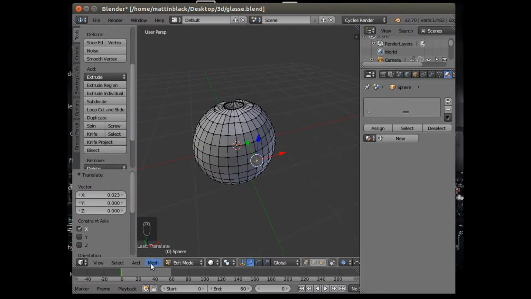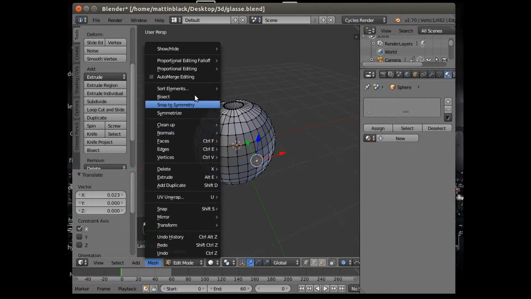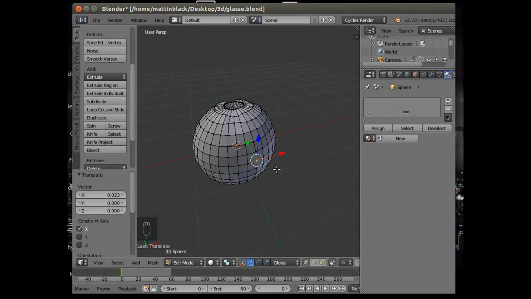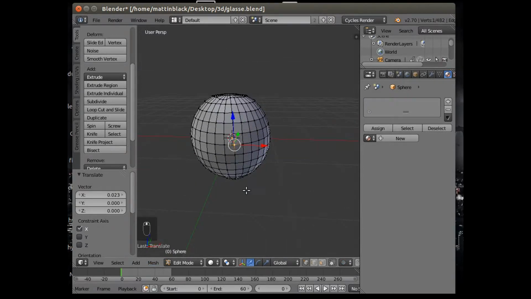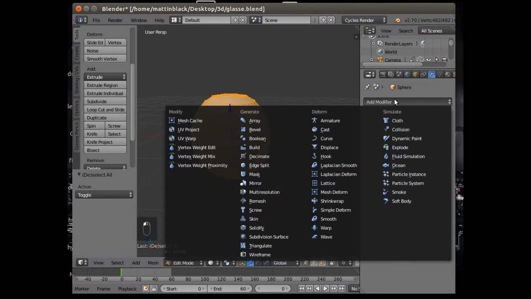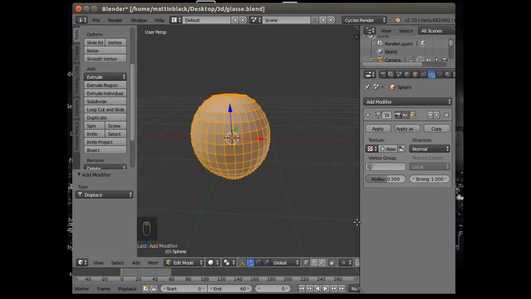So I'm going to turn proportional editing off. I'm going to select all, and I'm going to use a modifier, and this is a modifier that I've used in a previous tutorial. I'm going to use the displace modifier, and it's best to see this.